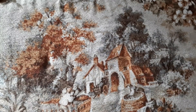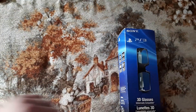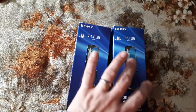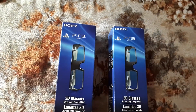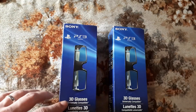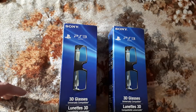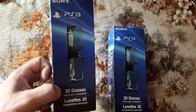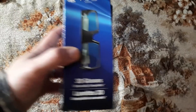I also got for the PS3 — I'll get to the Vita stuff at the end — I got 3D glasses. These were $1.14 a pair. I have two pairs already, but I have the 3D PlayStation television, so why not get some extra glasses, just in case? Especially having two kids. Plus, I'm a big fan of playing God of War in 3D. I'm not a big fan of gaming in 3D per se, but playing God of War in 3D is a really cool experience. If you've never tried it and you have the opportunity, I would say go ahead and check that out. I got these for $1.14 each and I'm not complaining.